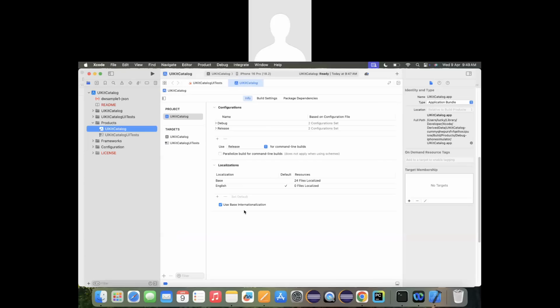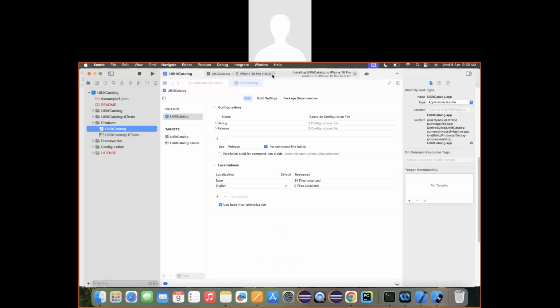So what are we doing right now? We are specifying this UIKit Catalog app on an iPhone 16 Pro, which is on the 18.2 OS. As and when you click on this play button, this app is going to build on this particular device. See here, building the app. This app will be completely built on that particular device.